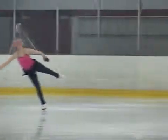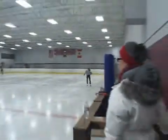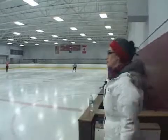Nice save on that. She got a little wide and swinging going into that one. So then it was hard for her to control her shoulders, but she did.